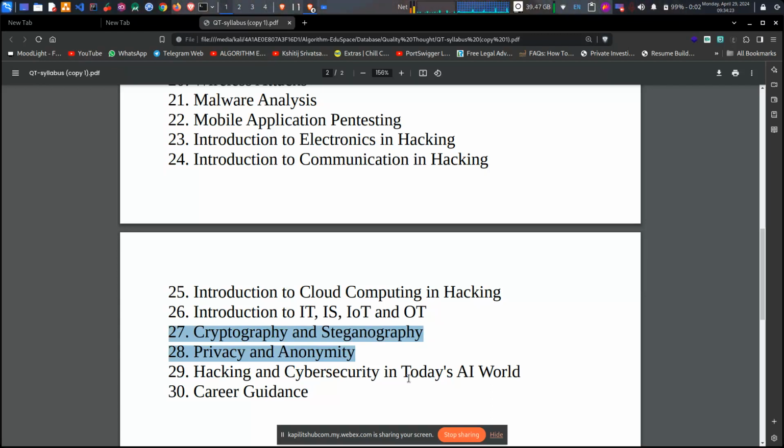And finally, we'll close the course with career guidance, where you will learn how to build your resume and how to plan your career for different job roles, and also how to prepare for technical interviews, be it for colleges, for jobs, or for setting up your own company. What exactly are the things that you should focus on? So these are the things, and then we'll close the course. That is how the closure of the course comes.